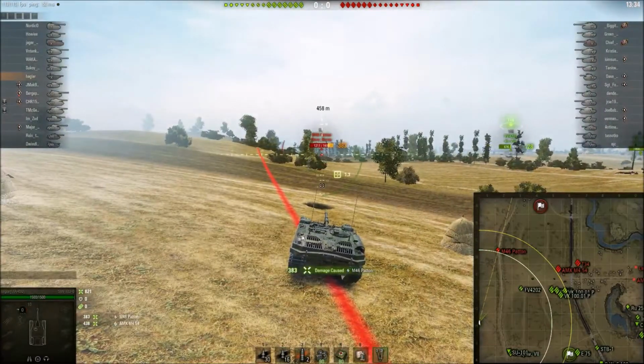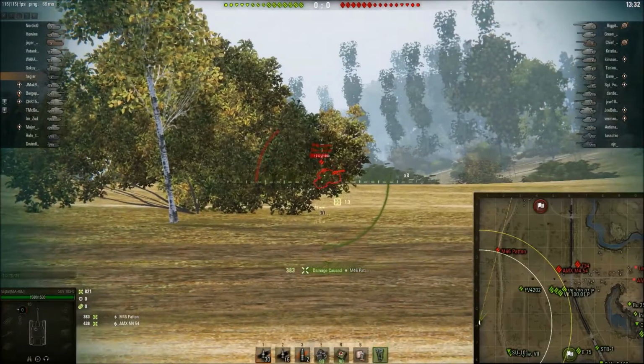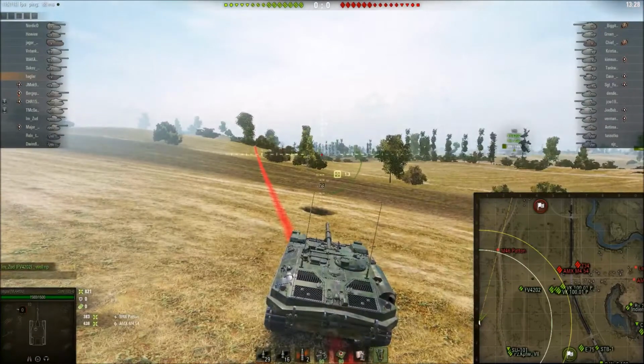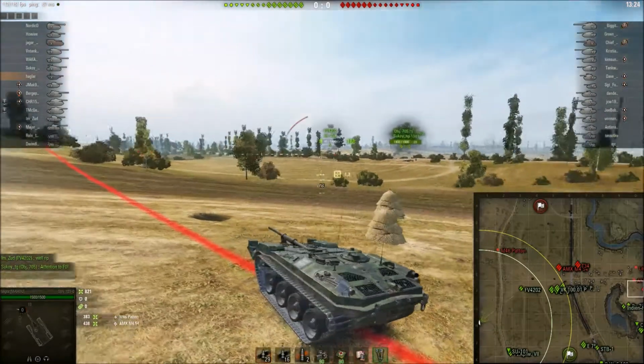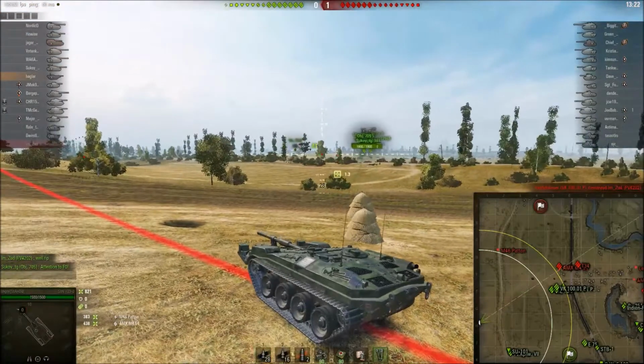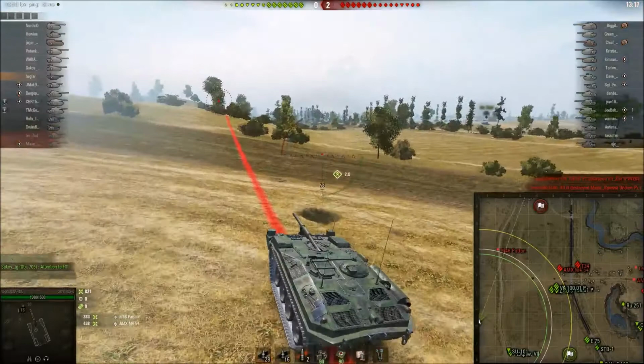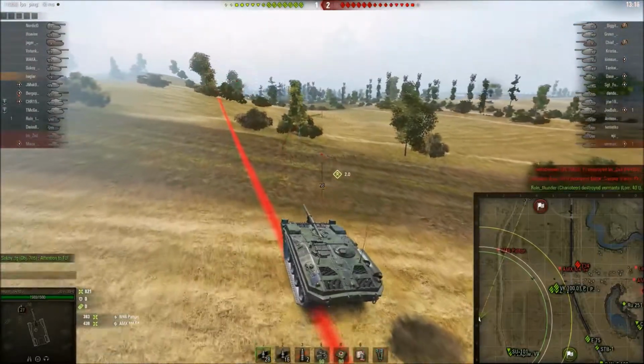So there's a pattern that's lit. That's an easy pen. Just aim center of mass. There we go. He's not really moving, so I'm just gonna take these blind shots. And now I'm just locking my cursor in place with the right mouse button to continue firing while I look around.